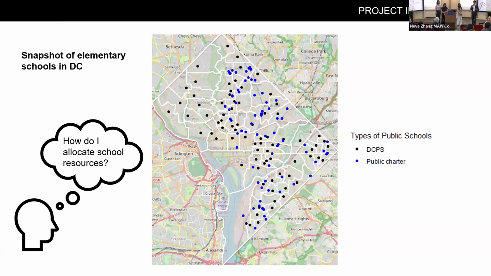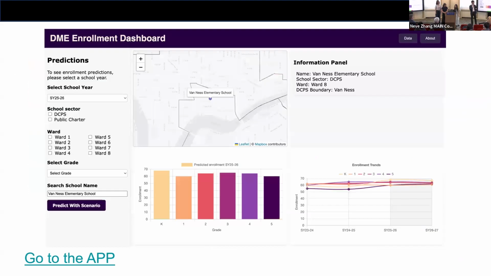In the data set that we were given, we have a breakdown of school enrollment by grades, as well as where each student comes from. So for instance, in grade 1, they will give maybe 5 students from a census tract that's perhaps here, and maybe from another census tract. Let me clarify again. We were given data of grade 1 students, and they would break it down by which census tract these students come from.